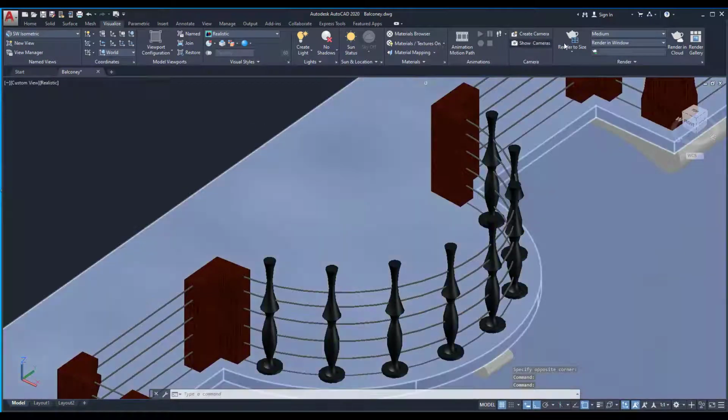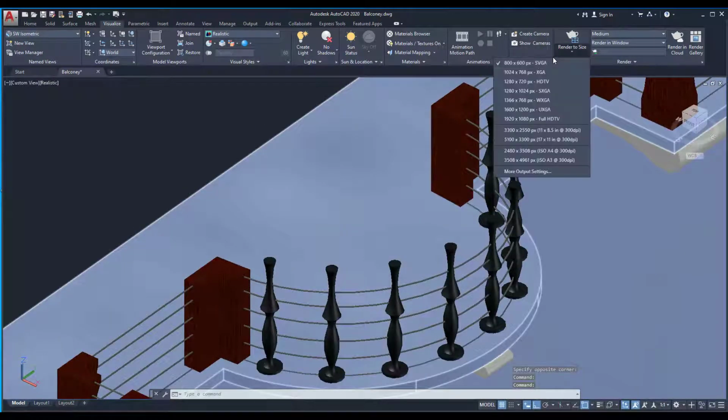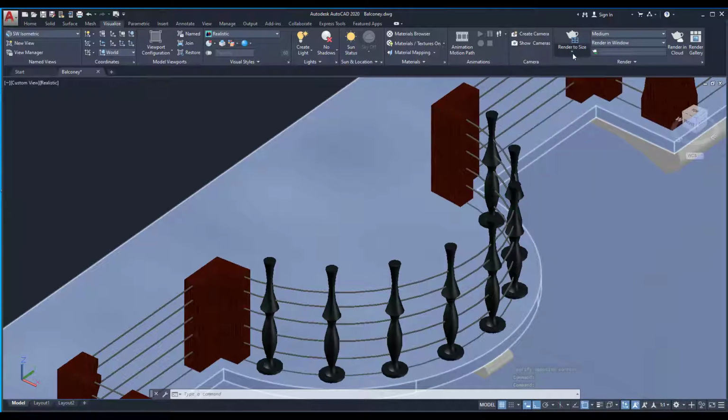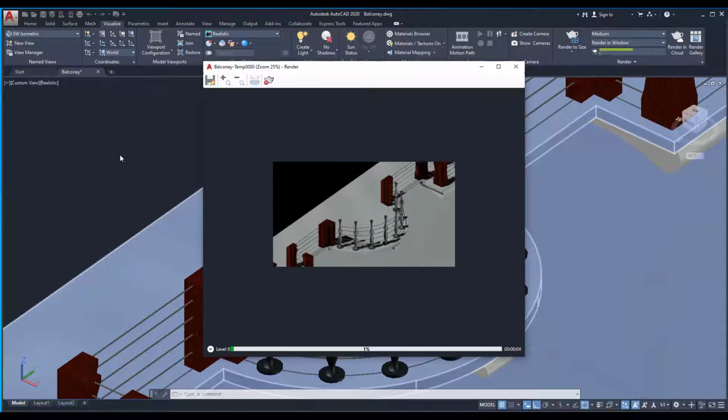You can render this model to convert it to an image. So click on this window and you can see the realistic view. Here some lights and shadows are added. According to your PC configuration, you can render very quickly. So many render engines are there to render quickly and produce very high quality images.